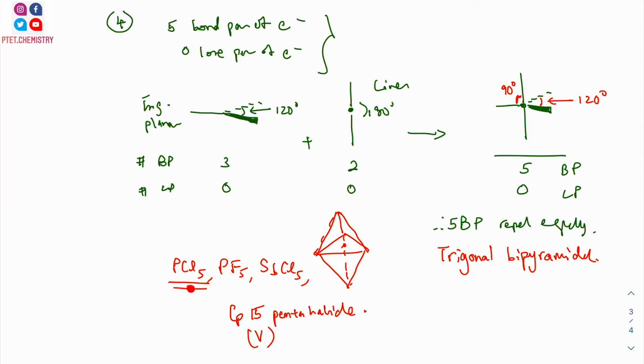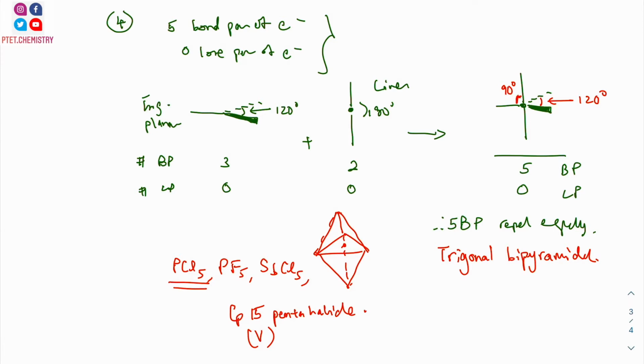Moving to more complicated examples, these are your case study in your period 3 chemistry, which involve group 15 chlorides like PCl5. So it's like a linear combination of a trigonal planar and the linear geometry in such a way that you get this trigonal bipyramidal geometry where the 5 bonding pairs are distributed in such a way that 2 of them are totally apart by 180 degrees, but the other 3 are best served by adopting a trigonal planar geometry, such that you get 2 bond angles and you need to know which one is which.